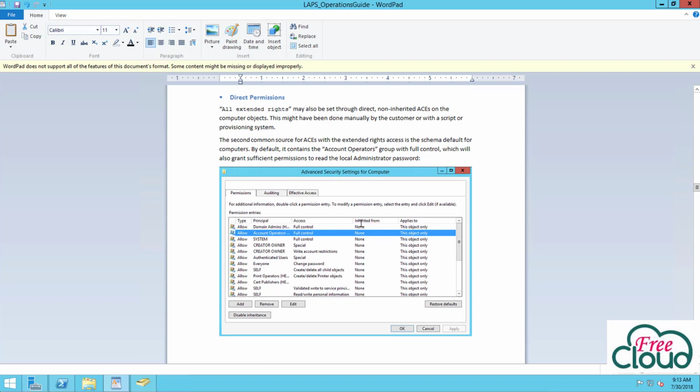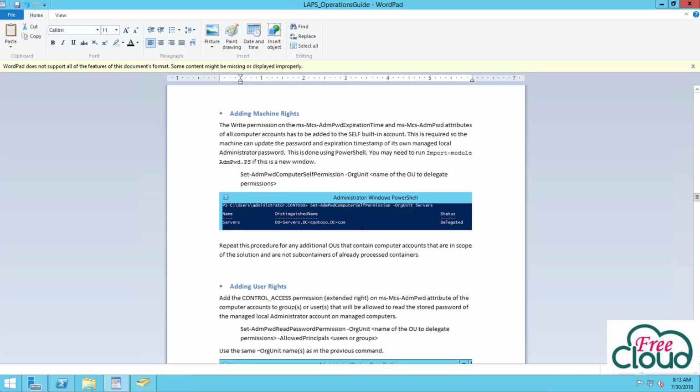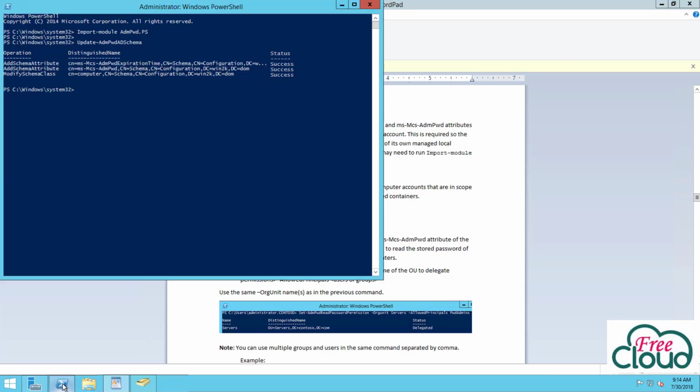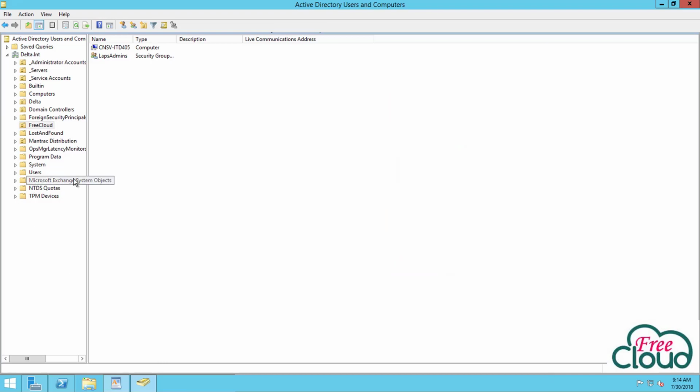This is required so the machine can update the password and expiration time of its own managed local administrator password. Modify the command and type the name of the OU, Free Cloud. Copy to PowerShell. Done as shown. You should repeat these procedures for any additional OUs that contain computer accounts.